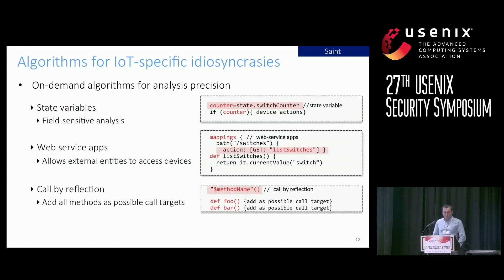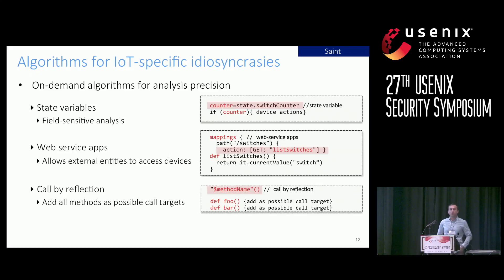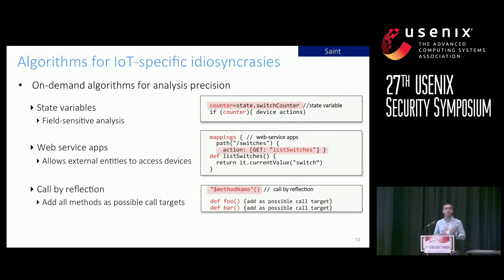Another challenge for IoT programs is that because they use their own programming languages, they have idiosyncrasies requiring special treatment. In our target IoT platform SmartThings, which uses the Groovy language — a dynamic object-oriented language — we found three such idiosyncrasies impacting analysis precision. One of them is state variables. State variables are stored in external storage to persist data across application executions. For instance, an application can store a switch counter in a state object to track the number of times the switch is turned on or off. SAINT applies field-sensitive analysis to track data dependencies in these state objects.